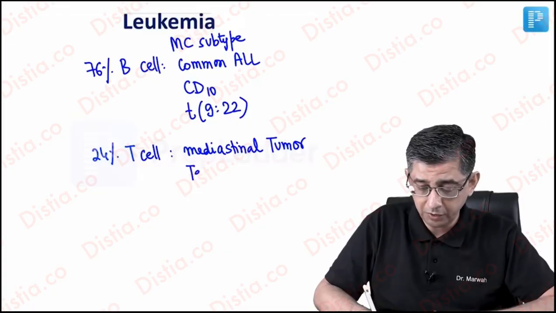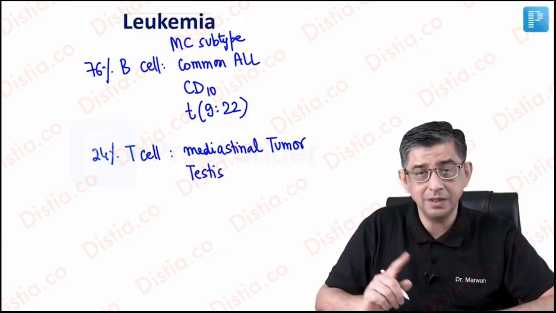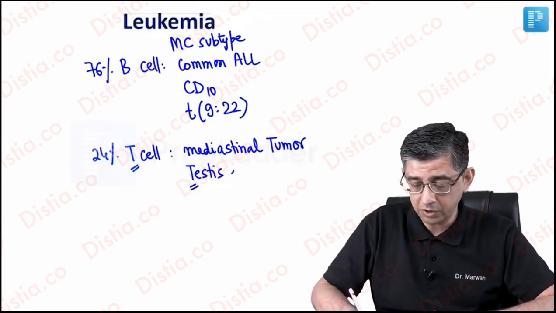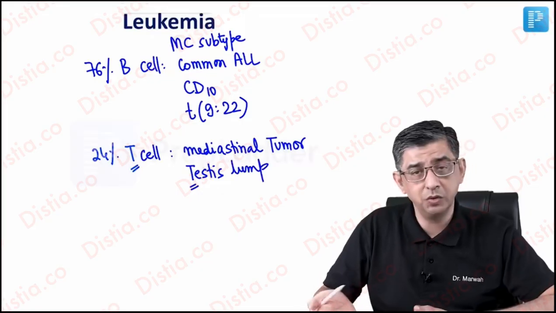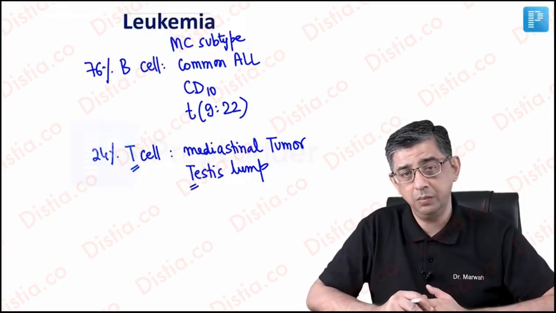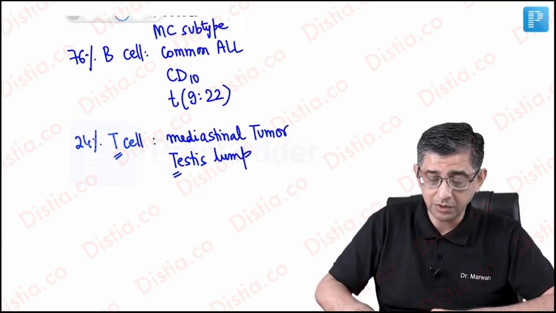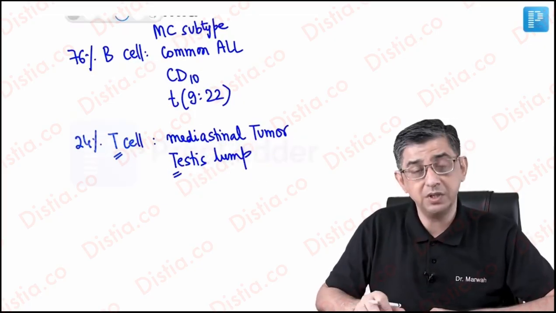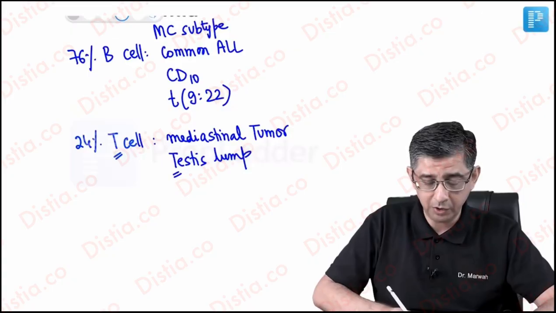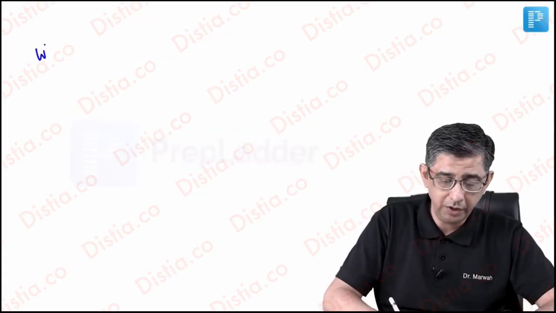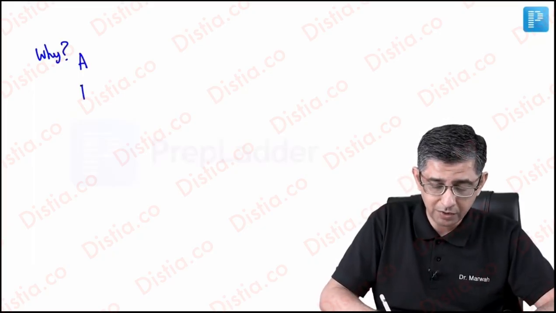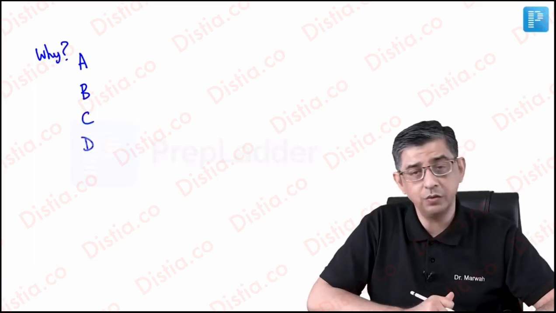Another feature which you can remember from the T alphabet: T cell acute lymphoblastic leukemia is associated with development of testicular involvement. I have already sensitized you to the fact that a testicular lump could be described in these cases of acute lymphoblastic leukemia. And therefore the question that arises, both from the parents' perspective, because they're going to ask you, doctor, why my child, or from the examiner's perspective, would be what is the etiology behind it. So I'll use a short mnemonic here which will help us remember the causes gradually.